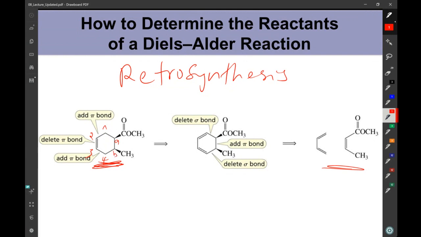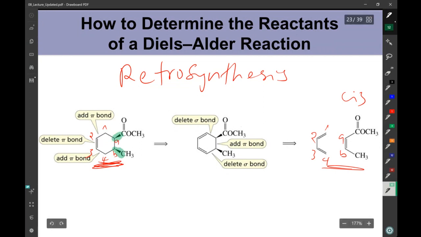Does that make sense? Once you have that in mind, you can draw your starting material. You now move backward. So backward in your starting material, this will be my 1, 2, 3, and 4. Then this will be A and B. Notice that my A and B are in the cis conformation, because in the proposed Diels-Alder product they were both on the dashes. They were also cis. That's why over here, I am locked in the cis conformation. So that's what we refer to as retrosynthesis. That's the best way to know.